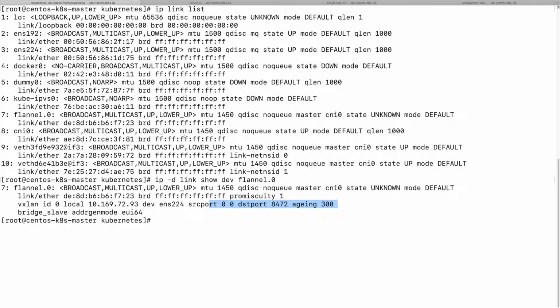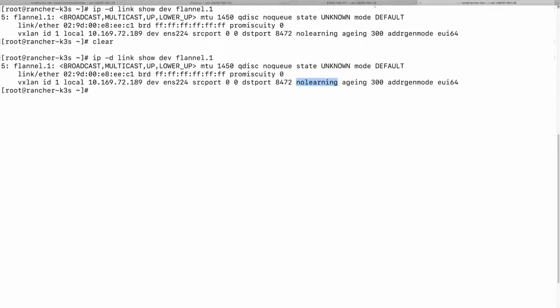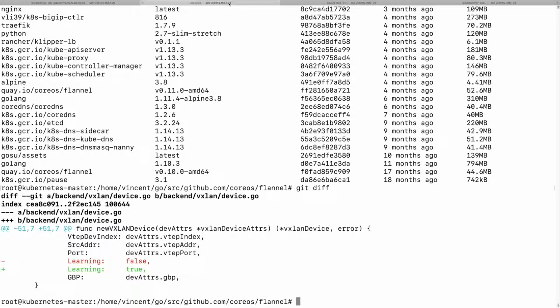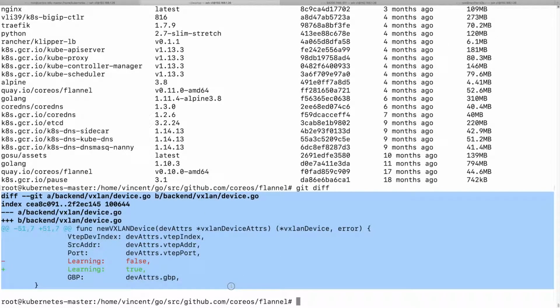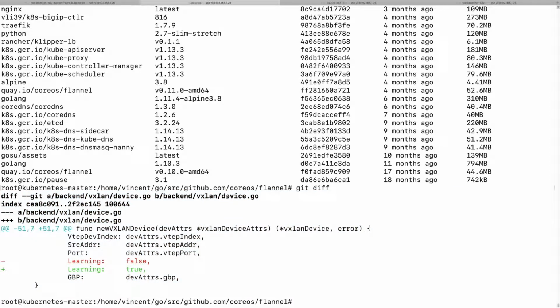I did a hack here. I hacked the code. Basically, I just modified the VXLAN device.go file in the Flannel source code, and notice here it's hard coded.